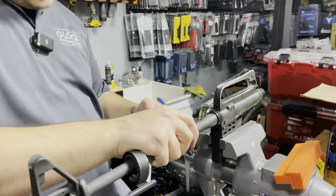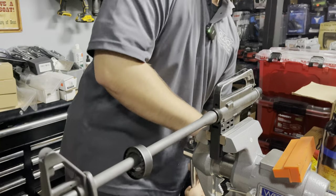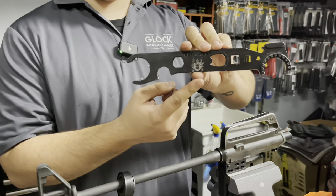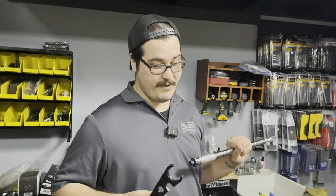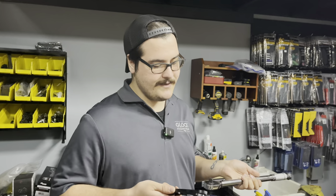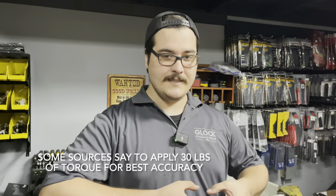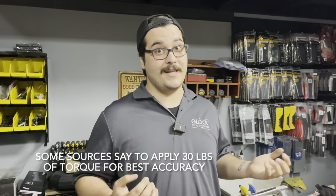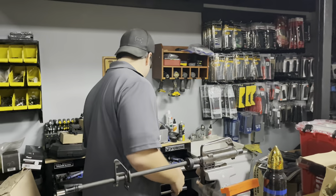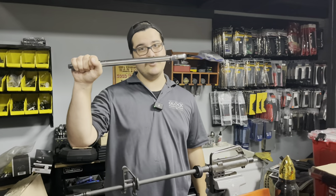Let's tighten this up in our bench. I'm going to position it a little bit forward so I can have some room to tighten it with my wrench. My personal favorite AR armorer's wrench is the True Glow one — I like it so much I even engraved our logo on it. I do have a torque wrench. For barrel nuts, generally speaking, I don't bother with a torque wrench usually. We will use it today because this is not my gun. Generally speaking, if you know what you're doing and you have a feel for the torque, you don't need it. But if you're a noob like when I was starting out, having the torque wrench definitely helps. Today I'll be starting off using the armorer's wrench, but finishing off with the torque wrench.